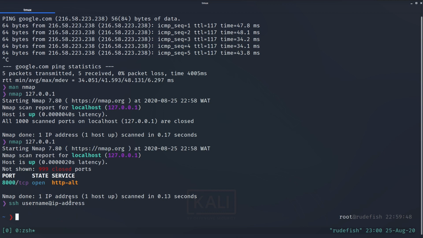If you're on Windows, you can also download the OpenVPN client. We also have a tutorial for that, so I'm going to be dropping the link in the description. If you want to look up how to connect via OpenVPN, you can look that up and connect to it. Once you're connected to the VPN network, you can then use SSH to log in to the server and complete the task.